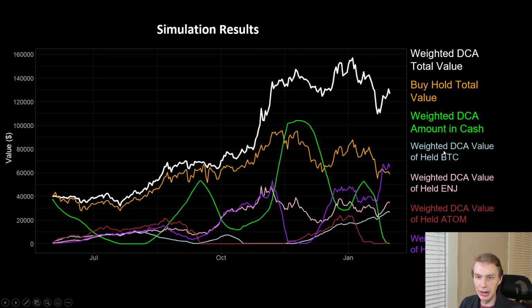And the idea is that these should be more decorrelated with each other than some others. If you just did all layer ones, they'd probably be pumping and dumping at similar times. There'd be less of that divergence between them. I'm going to choose ones from different sectors with the idea that their UDPIs might not go together as often because their price action won't go together as often. You'll have layer ones pumping, then you'll have metaverse pumping at different times. They should be less correlated to each other than everything from within one sector. So that's why I chose these four.